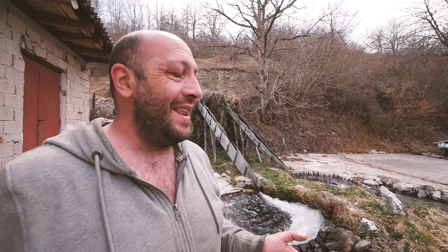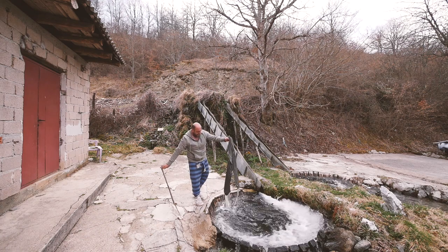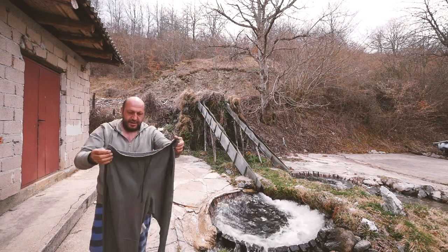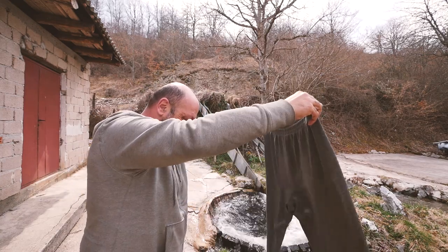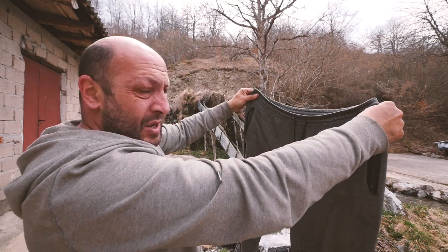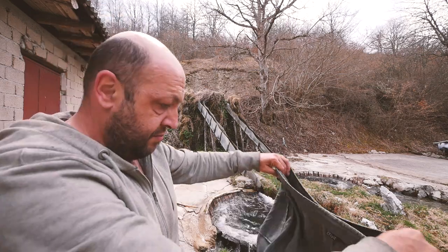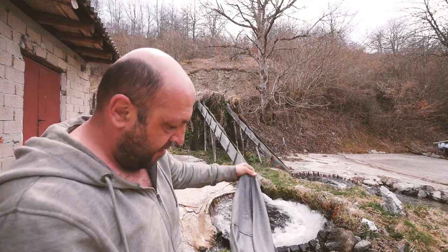We found a laundromat, a real one in Ohrid, but let me take out my pants and see what happens. They're wet for sure. I'm not sure they're clean. I will need to dry them. Well you can't really see now that they're wet, but I think it's a no. Anyway, it's not a sunny day so it's not really a good idea to do that today. I think the experiment went pretty bad — it's a fail. But if you have any carpets or beddings, well this could be the right place.